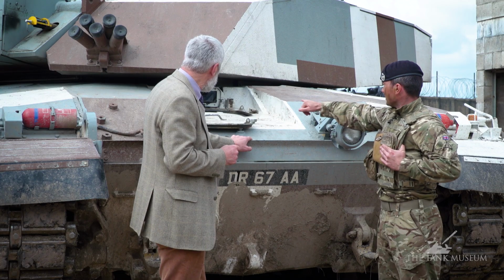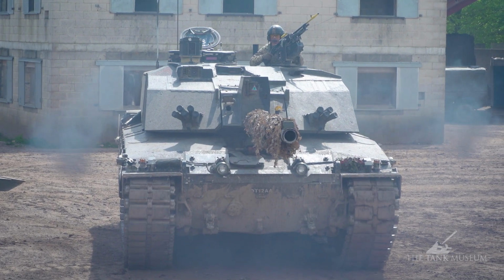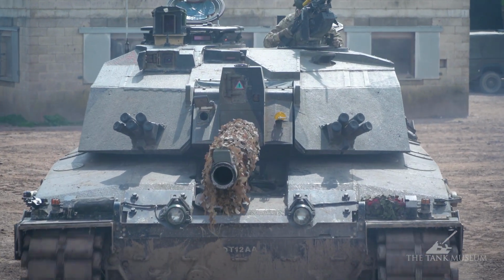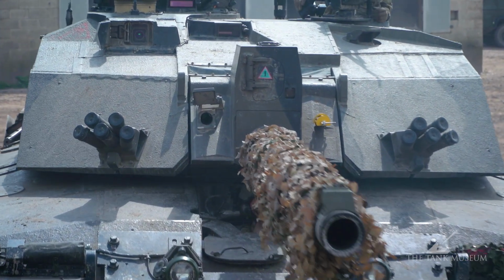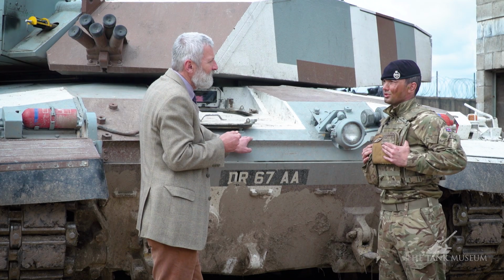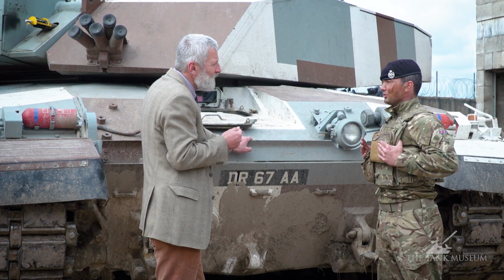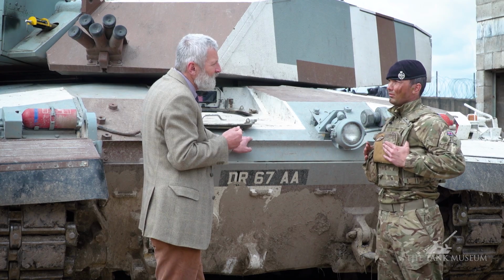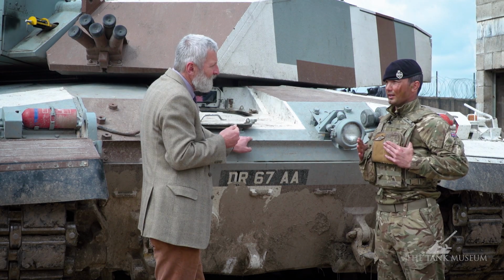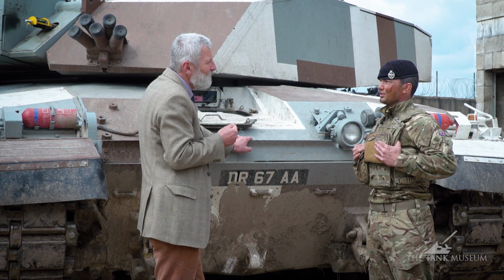My vision, when I'm hatched down, is basically just through that small sight just there. You do have a permanent view of the front of the vehicle, so you can scan, look for enemy and that sort of thing, whereas everyone else is looking through a sight, which is obviously always on the move. The best way to tell if you're doing it right is the less input your commander has. If your commander's talking to you all the time, obviously he's having to bring you on, but if your commander's allowing you to do it and he knows you're competent and you can get into a fire position without him having to tell you where to go, he can point off a wood block in the distance, and you can find the best route tactically to get there. Once you get to that sort of point, then you know you're doing all right.